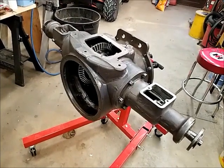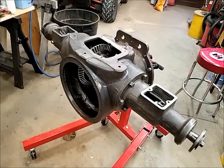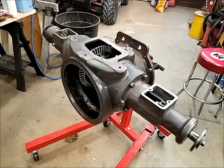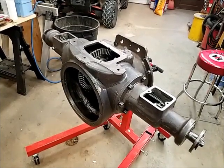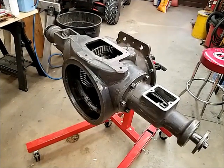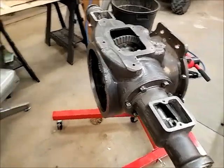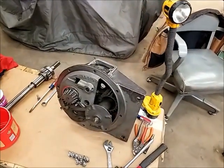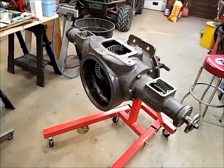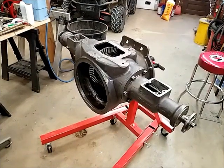I think I'm going to tip this thing back up, fill those petcocks with some more oil, just that engine oil, was it 10W30 or whatever. Let them sit overnight, and then when I come out tomorrow, if they're still holding fluid without leaking by morning, I'm going to call them good. And then hopefully put this transmission assembly back on here for good. So it's starting to look like something's getting done around here. It's pretty exciting.